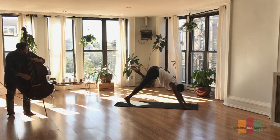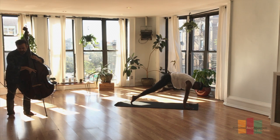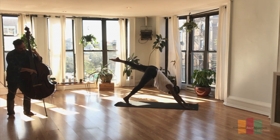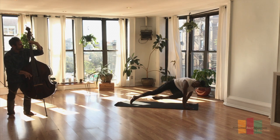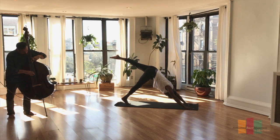Tap the same side elbow. And then once it connects, see if you can lift it up towards the armpit. And then let's bring it back to the sky. Move that knee over to the right elbow. Hold. On the exhale, bring it back. Good. Step the left foot next to the right.